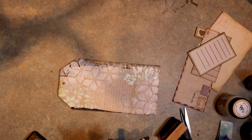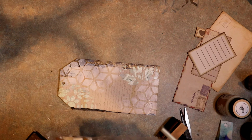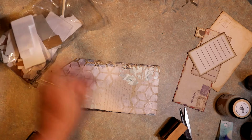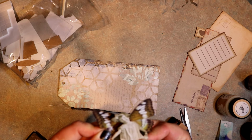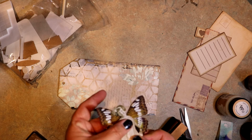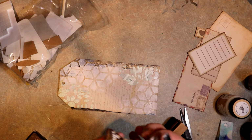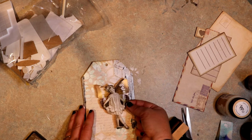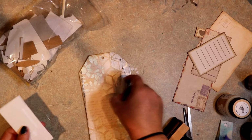Okay, so I think what I'll do is I'm going to add a space between her and the wings, and I just have a package of random things here, and I'm just going to go ahead and use one of these because it's quick. And we're just going to use that to attach her wings to her, and so I'm just going to fix those on there. That way it kind of makes it look like they're off her back a little bit. And then what I'll probably do is add some more spacers behind her. Actually, I think I like her about there. So we'll go ahead and stick some more of these on there.